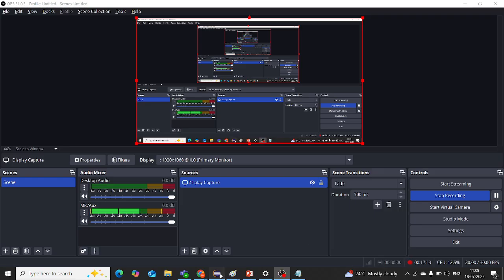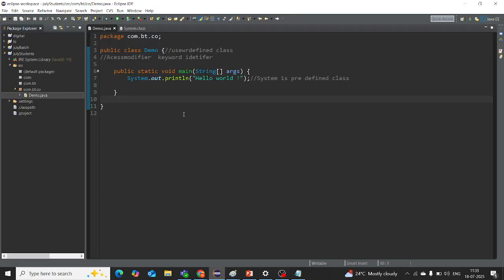I will show the console as well. See here, I wrote one simple hello world program. First I have to compile. What do we have to compile? I have to compile the dot Java file.